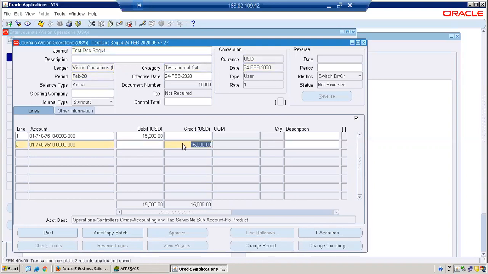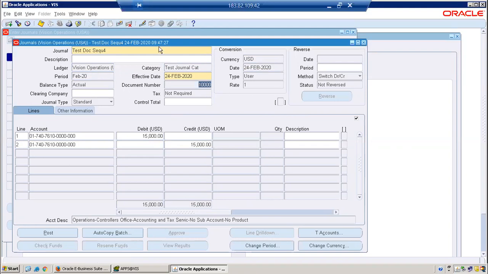Yeah, here you go. I don't know what happened with the other journal category, but anyways, so here you can see as soon as I saved the journal, document number got generated, and you need not post the journal entry as far as the document sequence number is concerned. It gets generated as soon as you save the journal entry.